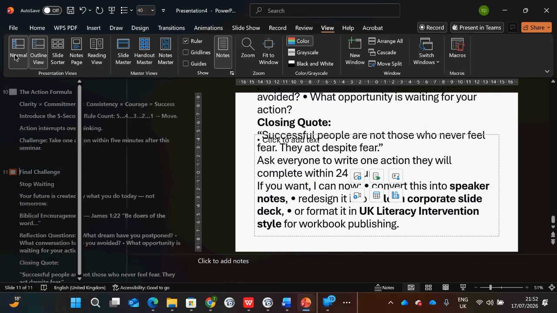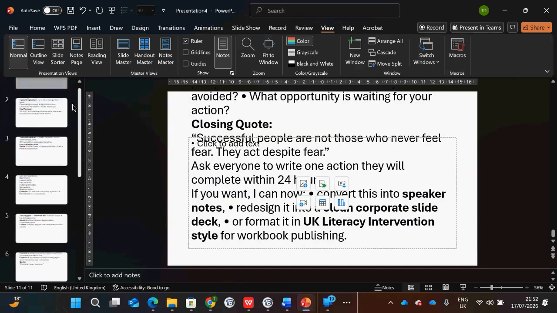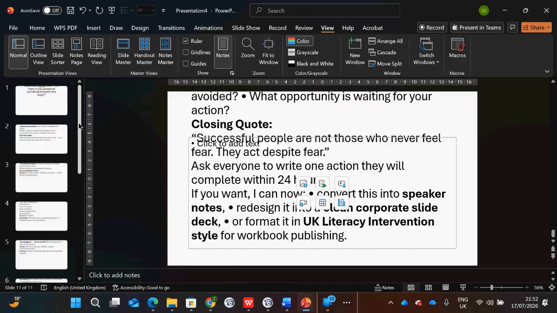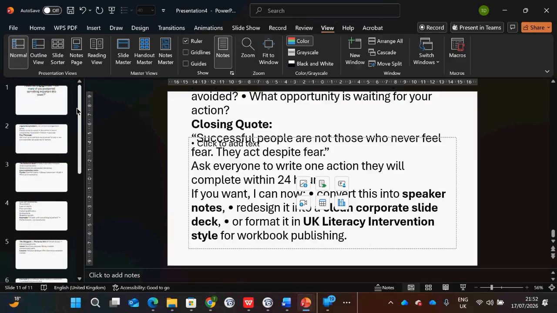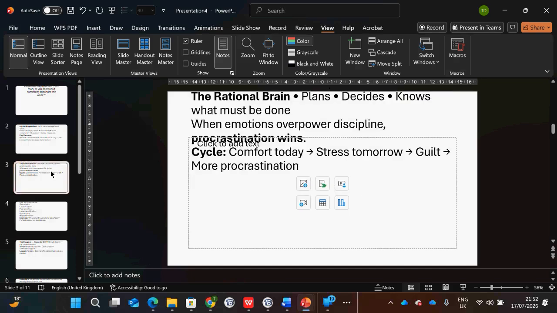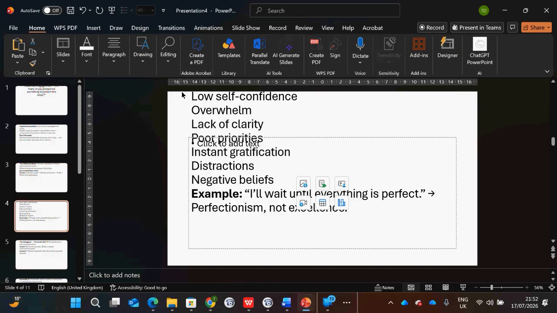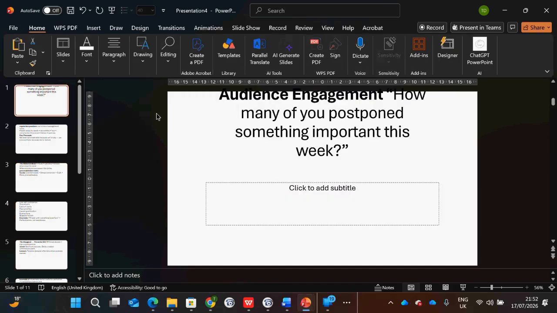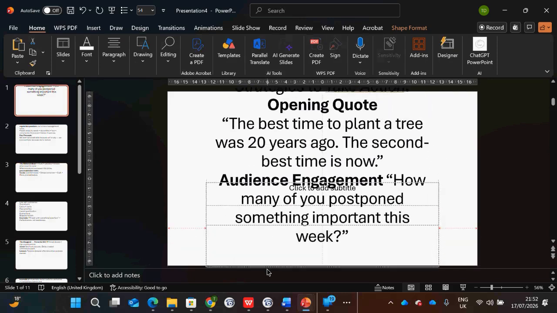Okay, once you've done that, go on to Normal. When you click on Normal, it will show you this. That shows us that we didn't have to waste our time clicking one slide at a time. All the slides are ready for us now because we were pressing Enter, that Enter key on our keyboard. Now, this doesn't look presentable. We can't train with it. And this is where we then go to Home. For some people, if your app can't do it, you have to manually get it sorted.